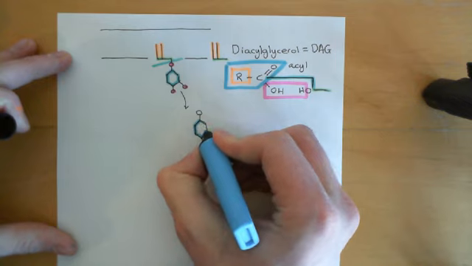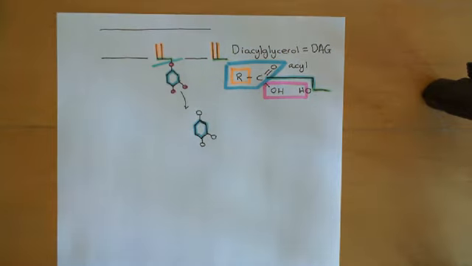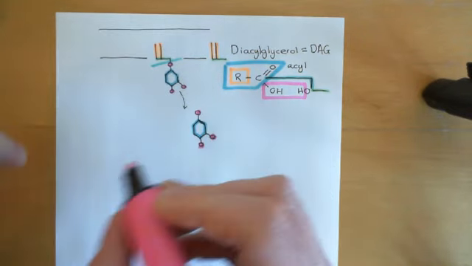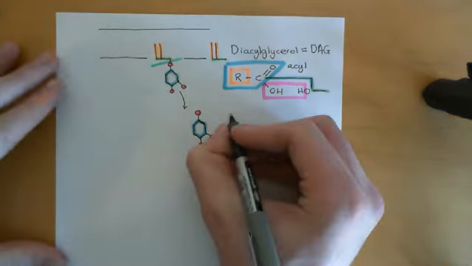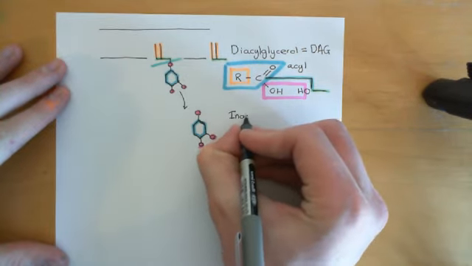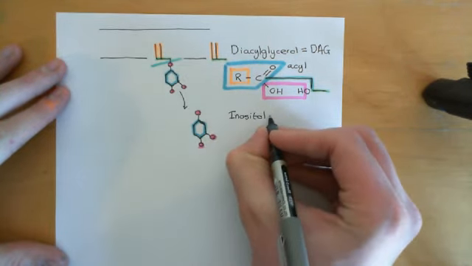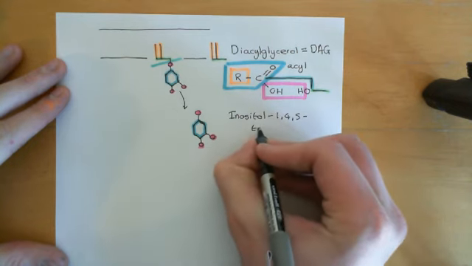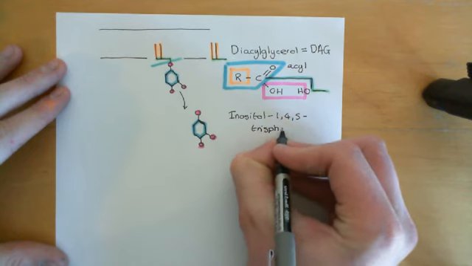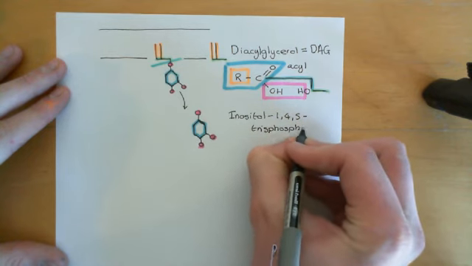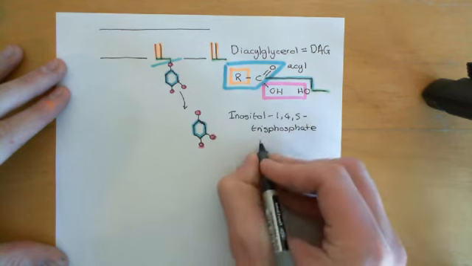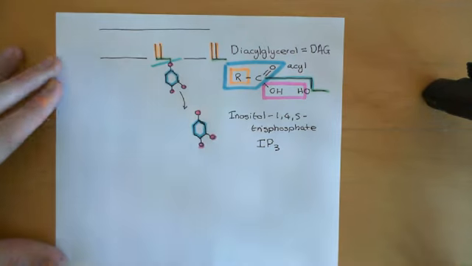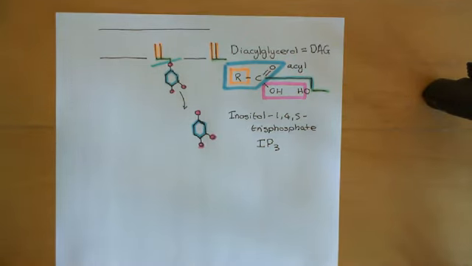Okay, so here is the inositol ring in blue, and now you've got three phosphate groups coming off the first, the fourth, and the fifth carbons. So this is called inositol 1,4,5-trisphosphate, and some people would call this myo-inositol 1,4,5-trisphosphate if they were being extra rigorous. But this is usually just abbreviated down to I for inositol, P for phosphate, and then you put a 3 there for 3 phosphate groups.